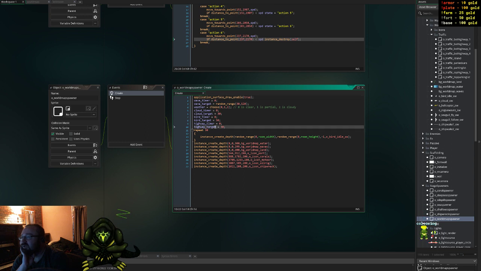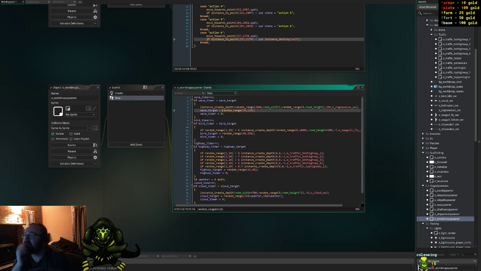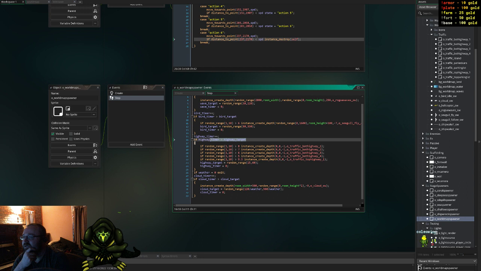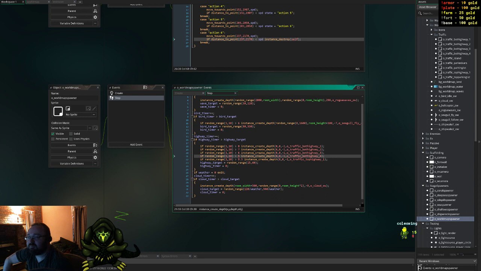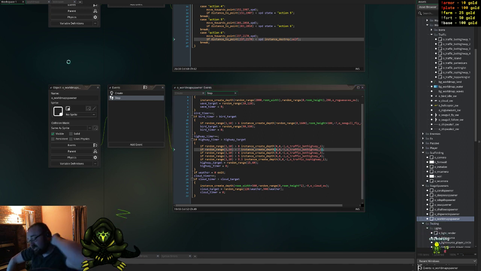So we have a new one, highway timer in target. And then in here, I put highway timer, same thing. It creates, and it has like percent chances of each one of these getting created. So there's some variance. Some of them are permanent on the screen. Some of them are just like highway stuff that constantly create cars. So we'll take a look at traffic real quick. I think it looks pretty good. I'm happy with it.